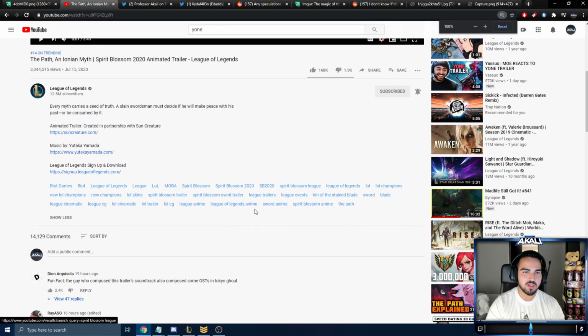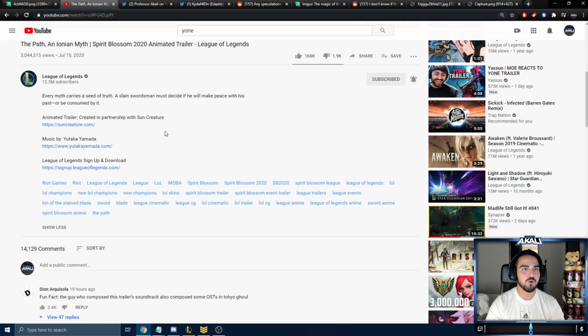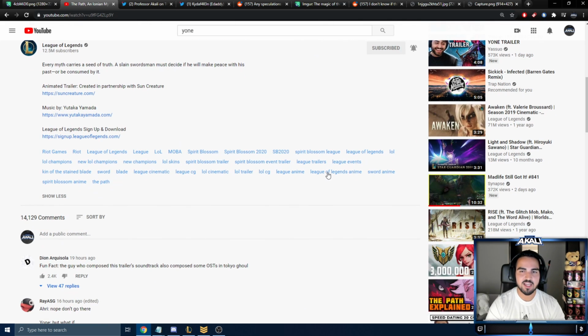So if you scroll down, if you have the add-on for Google Chrome, you can actually see that Yone is going to be called the Kin of the Stained Blade. There's a bunch of small other things right here, but pretty much the only thing that matters is the Kin of the Stained Blade. This is something small I want to get off the back end.